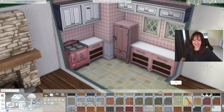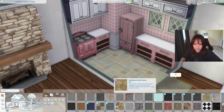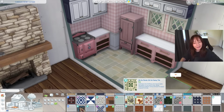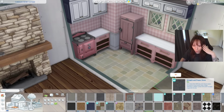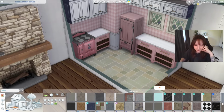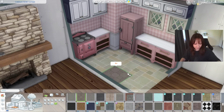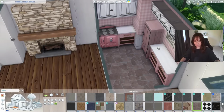I like this kitchen. I feel like these kitchens would have the most oldest little tiles you've ever seen. Or actually it wouldn't even be tile. I feel like it would be a lino floor, but it's so old that the grime is going into the grooves of the lino to make it look old. Do you get me? Do you get the vibe? That's the kind of vibe I'm trying to go for. Oh, that's kind of pretty though. That's nice. Let's pretend that that's a lino flooring.